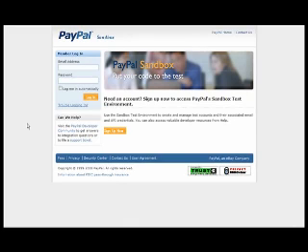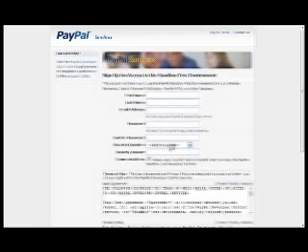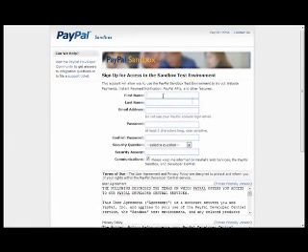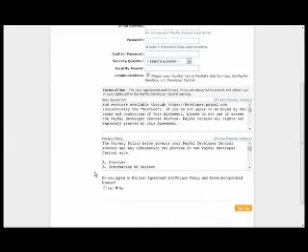Now what you need to do is sign up for the PayPal Sandbox, and then create both buyer and seller accounts. The first step will be to sign up. So click the Sign Up Now button, fill out the proper information down here, and agree to the terms of use. You can find this at developer.paypal.com, and this is also in your resources document.